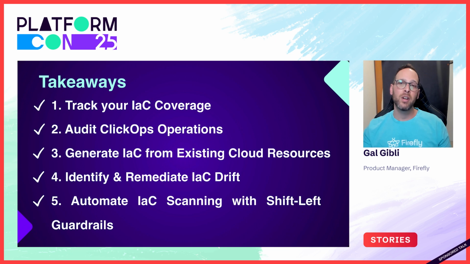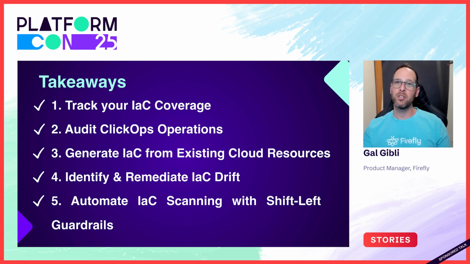Next up, generate your IaC from existing cloud resources. Remember that it will transfer your legacy from manual configurations into codified resources. It will increase automation and it will reduce the maintenance efforts. Remember to identify and remediate your IaC drifts. It will keep your cloud state aligned with the desired configurations. It will minimize the operational risks. It will minimize the unexpected behavior.